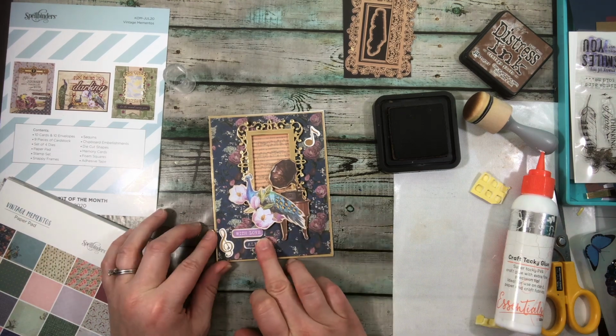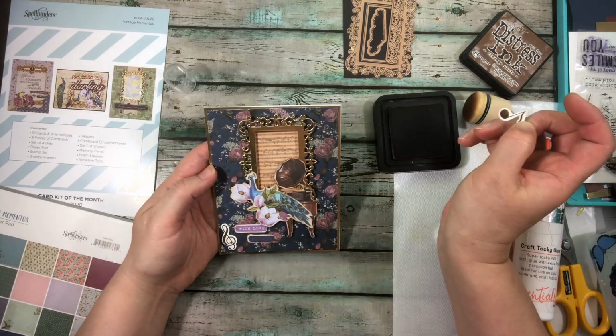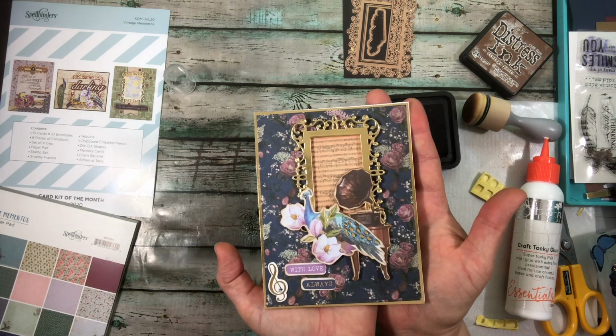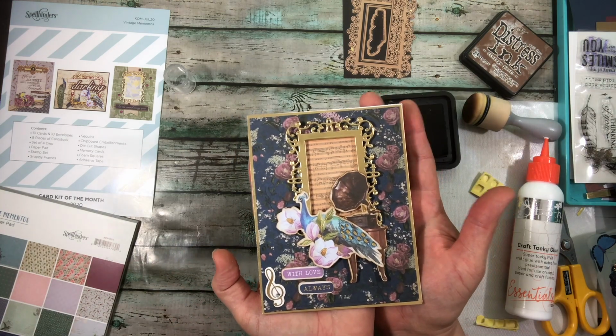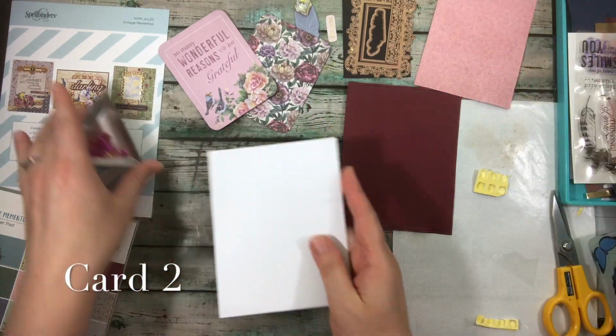And I adore this card. Let me know what you think. Which one's your favorite? Which ones do you like? And I was thinking, this is a versatile all-occasion card. It could be birthday, could be all kinds of things. So that's it for card number 1.